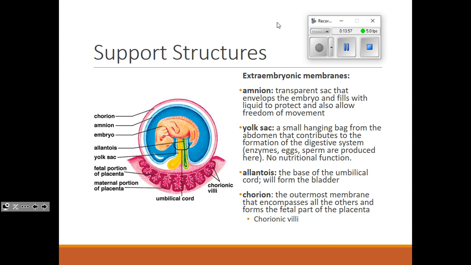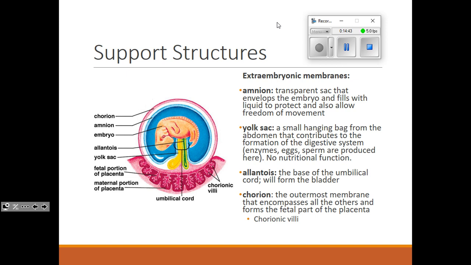It also forms the fetal part. So fetal is an adjective that refers to the fetus, so the baby's side of the placenta. And I'm going to show you the placenta on the next slide, but if you look down at the bottom here, you should see these little tree-like, finger-like projections sticking out. Those are the chorionic villi. They are extensions of the chorion, but they look like little trees or little finger-like projections. That's the baby's side of the placenta, the fetal side of the placenta. If you remember digestive system in Bio30E, you have these same types of structures in your small intestine. Okay, so you had villi and microvilli in your small intestine. Same kind of structures here.